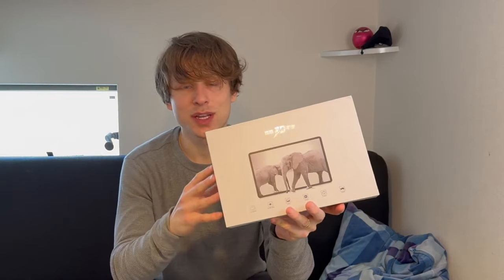We're going to open it up and take a look at the Master Plus 2024. As you can see, the front is written in Chinese — it says 'Luoyan San Di Ping Ban,' which means glasses-free 3D tablet. In fine print there are icons indicating 2.5K high resolution, high-precision eye tracking, 3D images, 3D video, 2D-to-3D conversion, and 3D gaming. The back lists specs: 2560x1600 resolution, 11-inch screen, 8GB RAM, and 256GB storage.